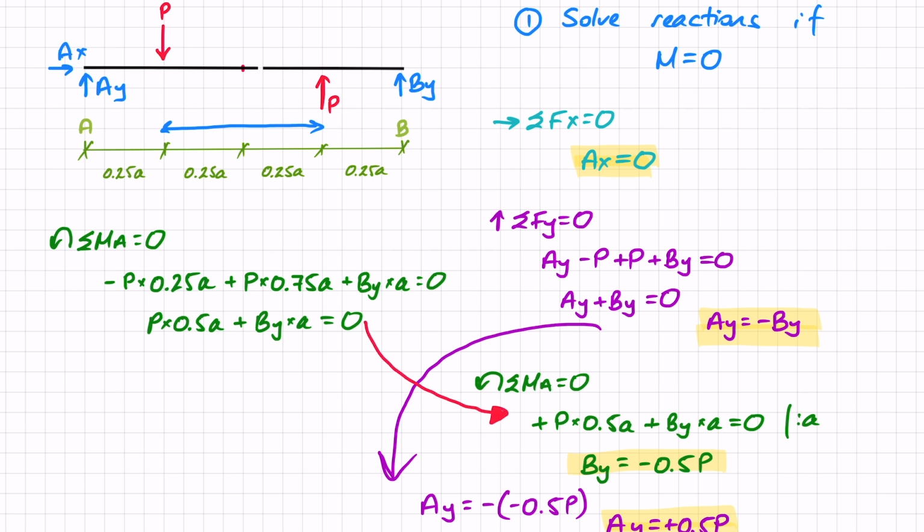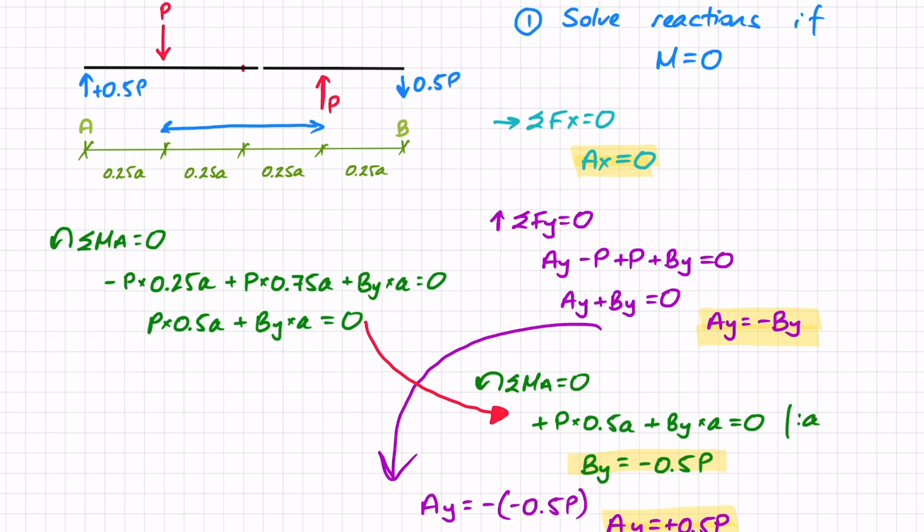So if you haven't managed to recognize that it's a coupled force, don't worry, it'll still come out in the wash, you'll still get the same results. But if you have, then you've saved yourself a bit of trouble, and if you have multiple coupled forces in your structure, you'll have saved yourself a lot of trouble. The last thing we need to do, obviously, is put the forces back in the structure. So AX, we already said, was 0, AY worked out as plus 0.5P, and BY worked out as negative 0.5P, which means that I just assumed the incorrect direction and really it's in this direction.